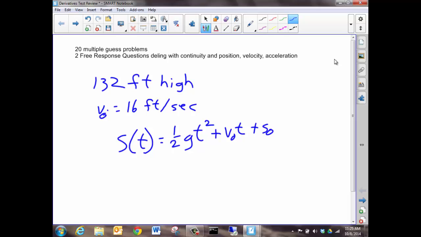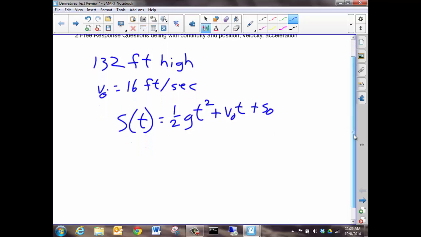Yes, you need to know that. Okay? Now, that's the generic form. Remember, if you know that, you can find the velocity and you can find the acceleration. Now, in this specific case, what is my g? How do I know if it's negative 32 or negative 9.8? We're in feet here, so you use negative 32. If it were in meters, you'd use negative 9.8. If it's in kilometers, just cry. But it should be in feet or meters, one of the two. So with feet, we're going to use negative 32.